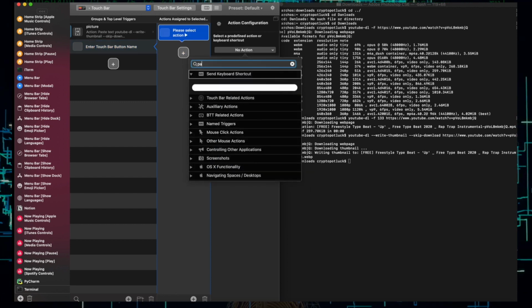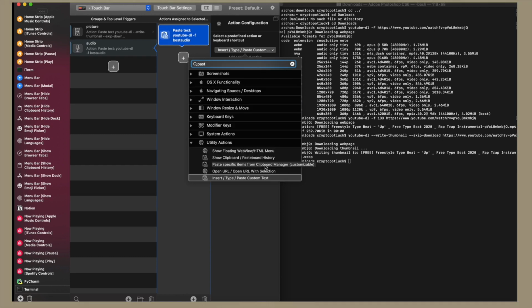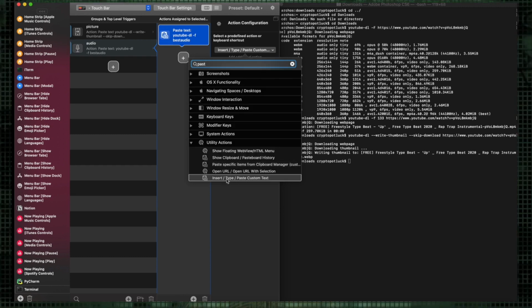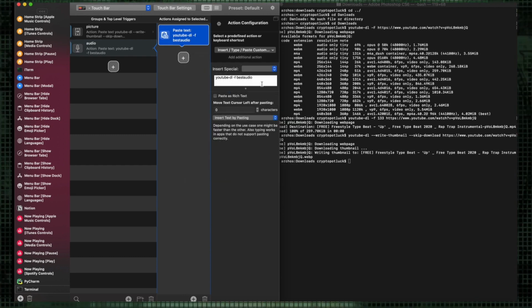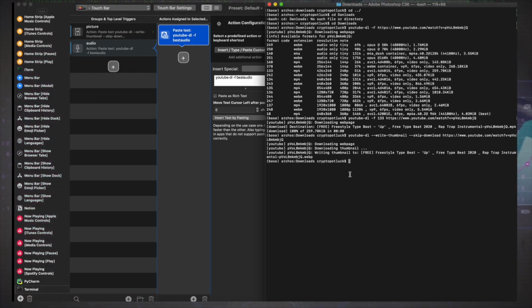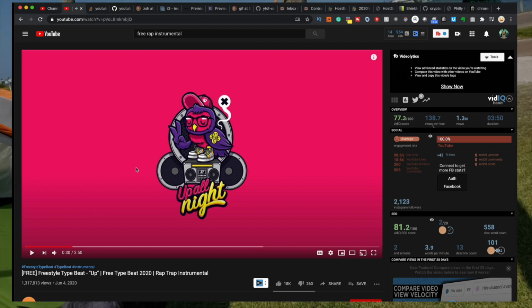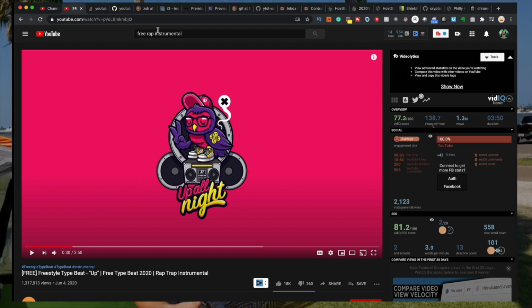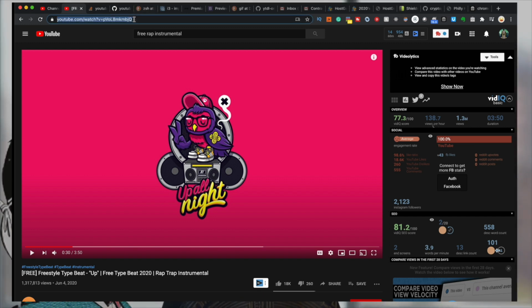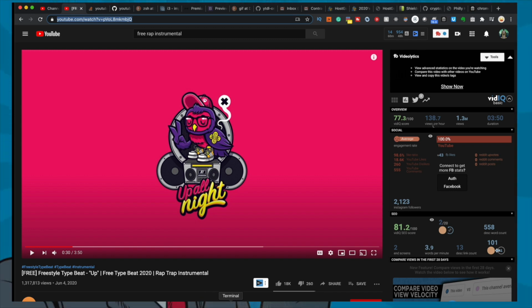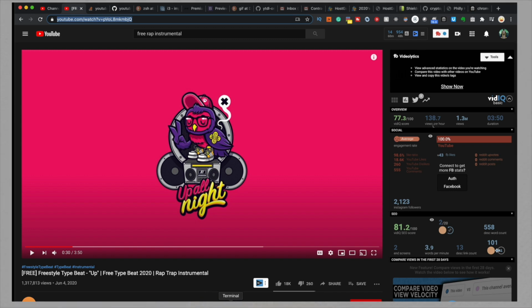So I can look up paste, and if you look at paste, you could see what you are supposed to do is insert. So type paste, and this is actually the one that you're supposed to be using. So if I go back over here and do that again, now it does work. Because this video that I want is just music, as we can see here, I don't want the actual video because that takes up more space. So in order to save me space on my operating system, I can just download just the audio with that command now, because I automated it away where it is just a click of a button.